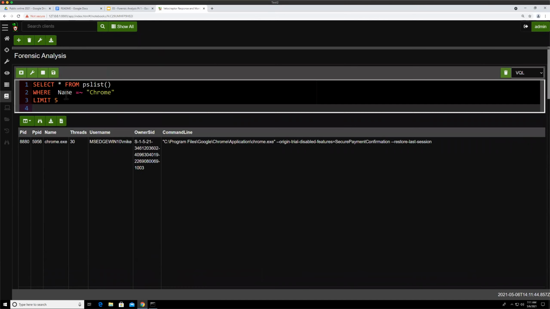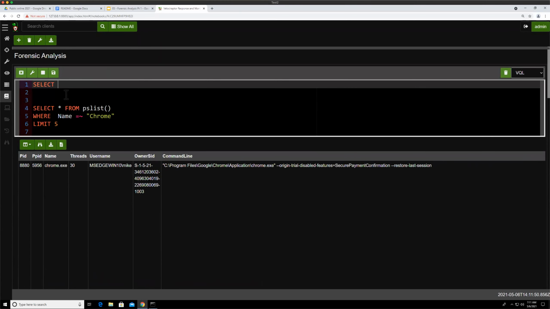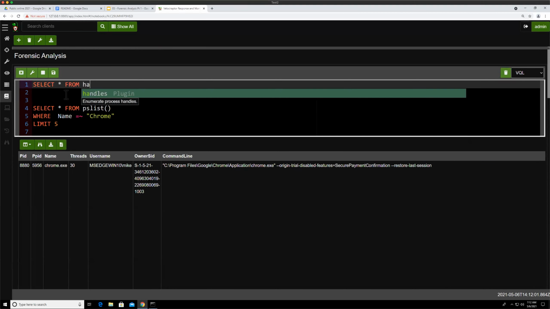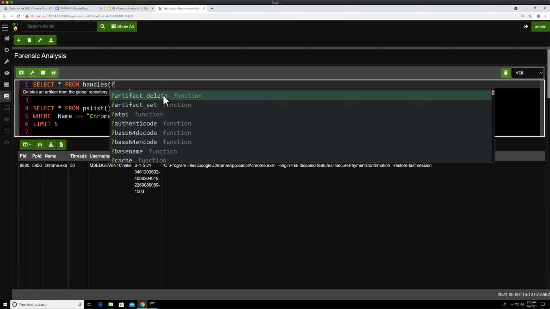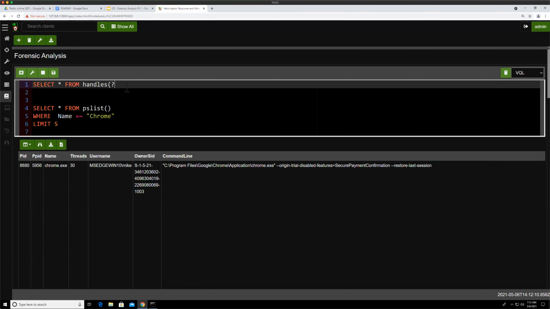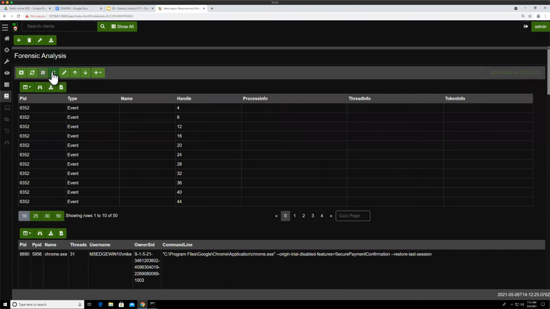So what I want to do is have a look at all of the files that it has open, because probably some of these files are where they store the cache, right? So in order to check out what open files it has, I'm going to look at the handles. Okay, it takes a process ID. For this example, we're going to do the foreach later, but I'm just going to pick my process ID and limit it to, I don't know, 50 handles, because there's quite a lot of handles. So let's look at the handles.